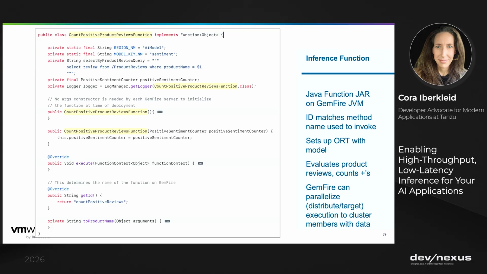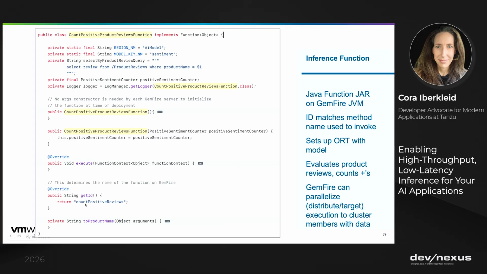And so this is our count, and this is the function. This is the code, part of the code, that is packaged as a separate jar and deployed to Gemfire. So this is what we've invoked, running in Gemfire. This is a Java function, and I can highlight here, it does the actual execution. It's not all shown here.